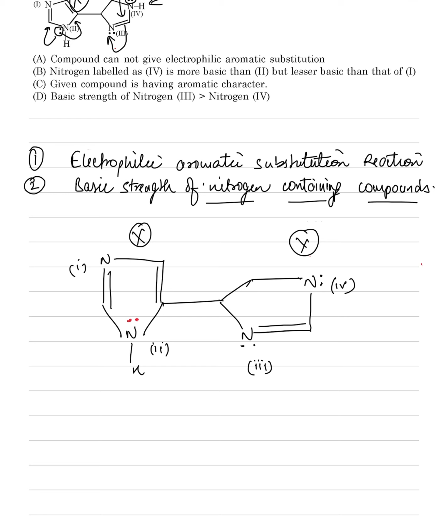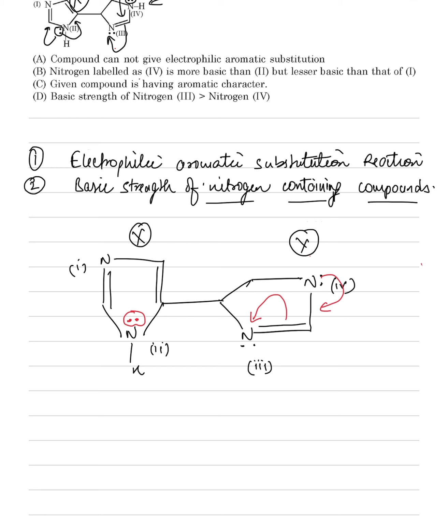See, both the lone pairs, that is on the fourth nitrogen and on the second nitrogen, both are in conjugation. But which one is more bonded? If you see, the second one is more bonded because the second nitrogen is giving the aromatic character to the ring. That means its availability for the basic character is nearly zero. Whereas in the case of fourth, even though it is in conjugation with the double bond, still it can exhibit a bit of basic character, right? That means yes, fourth is more basic than second.